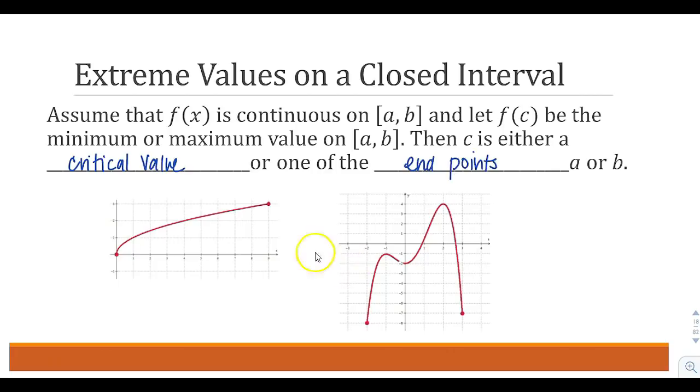So we looked at these two examples before, and we said that we have an absolute min here and an absolute max over here. Notice, where did they occur? Those occurred at endpoints. Well, on the second example, the absolute maximum occurred up here, where notice I have a critical value. The derivative is equal to 0 there. And my absolute minimum occurred at the endpoint. So we have to check all critical values and both endpoints of a closed interval to determine what the absolute min and the absolute maximum value are.